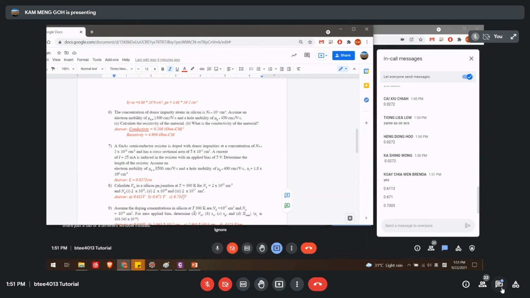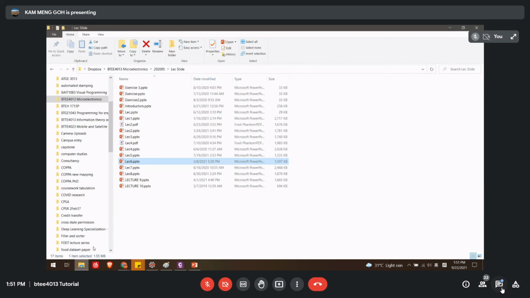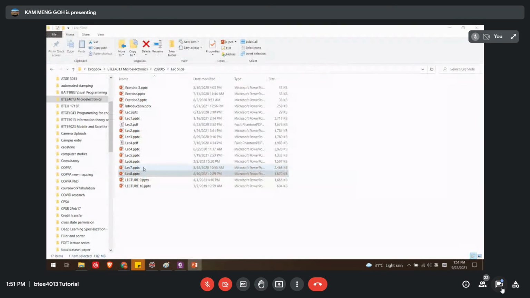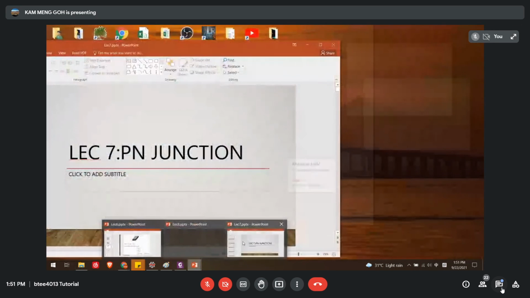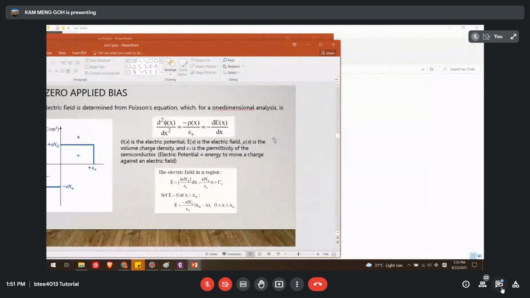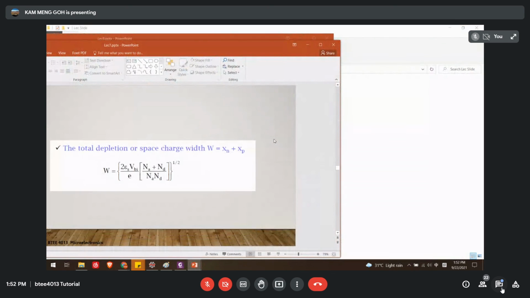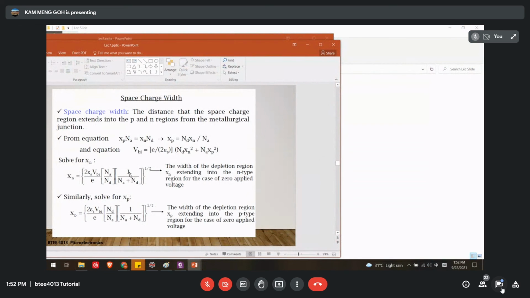Okay, question number 9. Assume a doping concentration at T equals 300 K, Na 10 to the power 17 and Nd 10 to the power 14 for the zero bias. Calculate the VBI, xn, xp, Emax. Then μs is 1.03. It's already given, so you don't have to calculate everything again. This one we repeat many times already. You can use the formula from lecture 8 or lecture 7 if I'm mistaken. Okay, let me open my lecture 7. The formula is given there, no problem. You don't have to memorize it, you just need to use it. So basically, using this μs given, you can calculate easily.